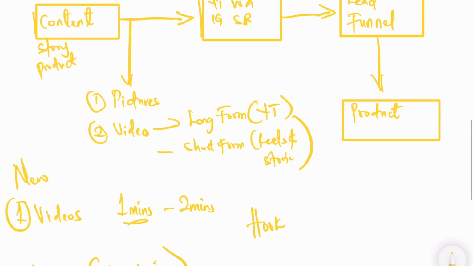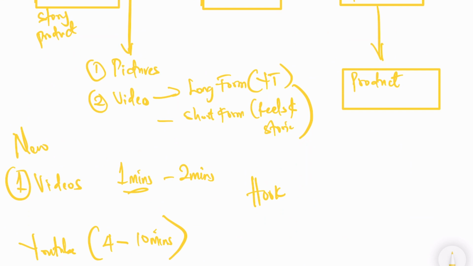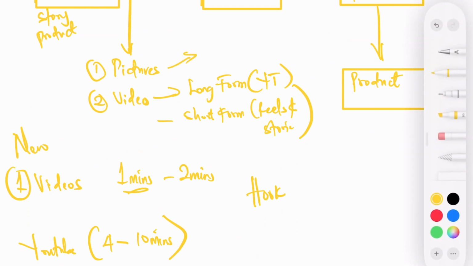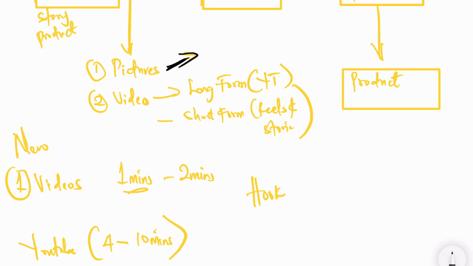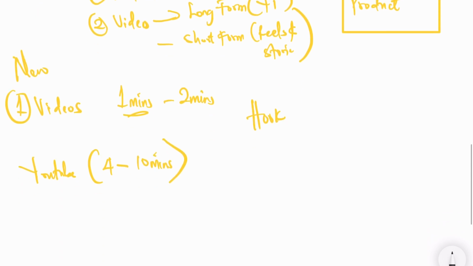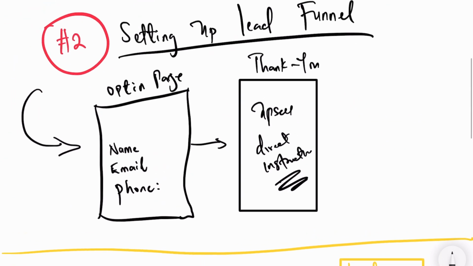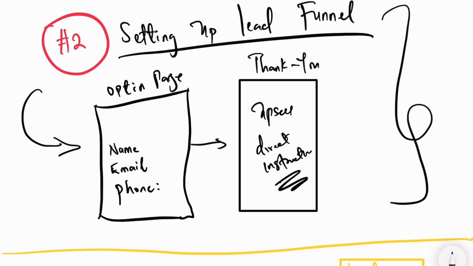And each of your content should lead to something. So when you post a picture, let me change the color of my pen now. When you post a picture on your IG story, when you post a picture on your IG handle, on the other platforms, I'm going to talk about how to get followers if you have 0 followers everywhere. When you post, you need to add a link, and that link should be sending them to one single lead funnel. This is where many people get it wrong. We don't know that we need to build out a lead funnel, and we end up having the attention of people. Today we have the attention of 5 people, and tomorrow we have the attention of another 3 people.